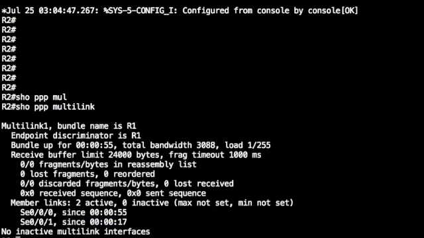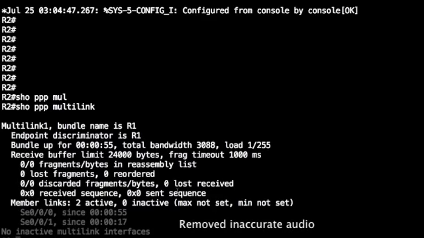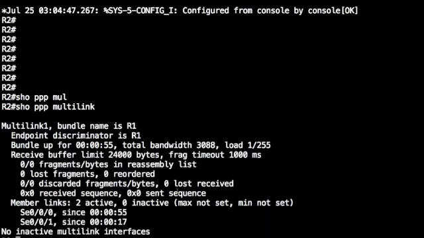So that's pretty cool. You can have up to 8 of these, by the way. So let's say you have 6 T1s in this bundle, and you unplug one or something, you can go in here and see how long a particular physical interface has been part of the bundle. So you can see if one went down. In fact, let's do that right now. I'm going to physically unplug one of these cables on this router, and let's watch what happens.